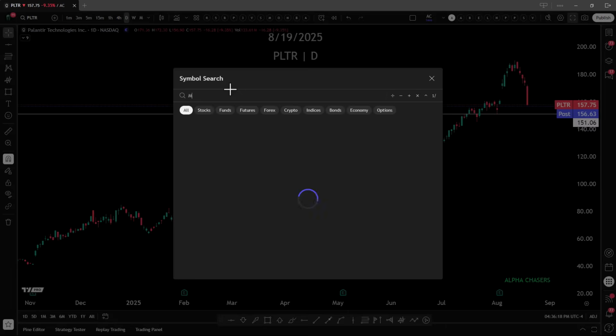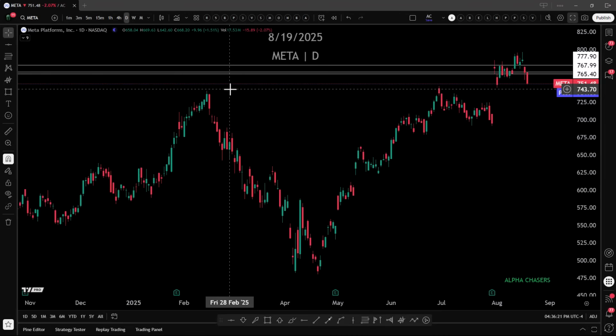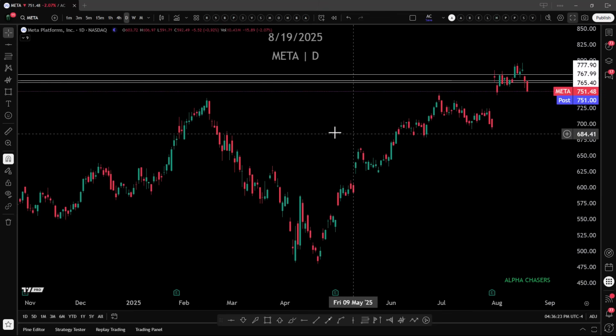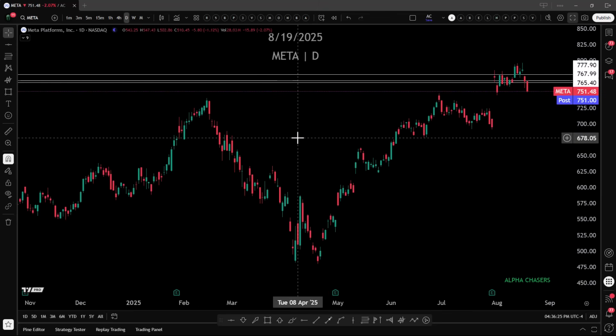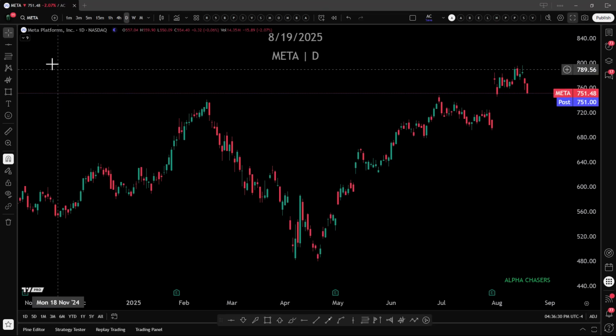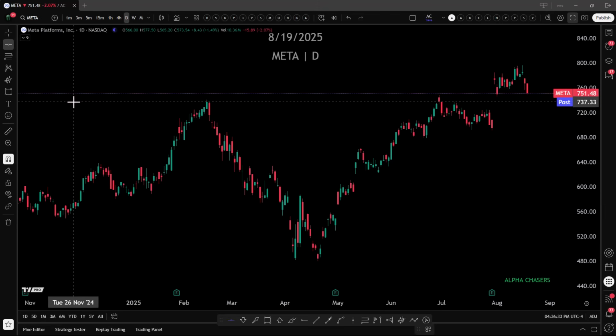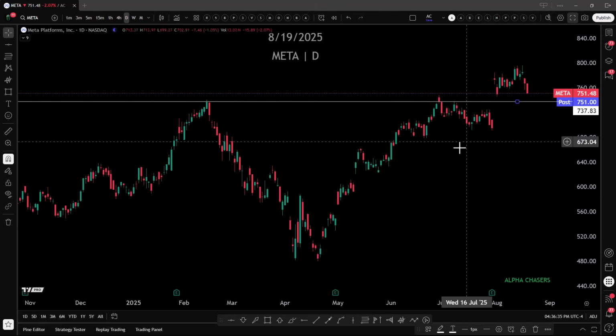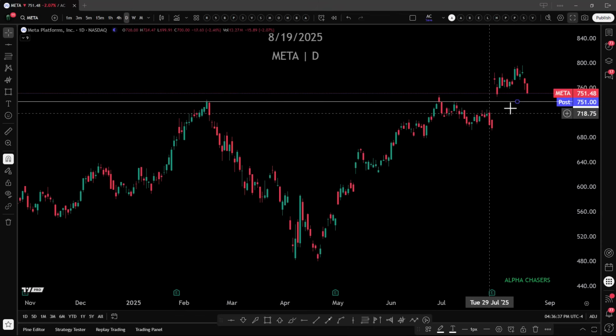And overall, did the Meta news set us off? I mean, it's silly news. Meta's reorganizing its AI department. So Meta hired a bunch of guys they want to keep, and they're going to fire a bunch of guys they don't want to keep. I mean, it is what it is. I don't really think that is earth-shattering news. But where are you going? 737? Maybe we can hold that level.